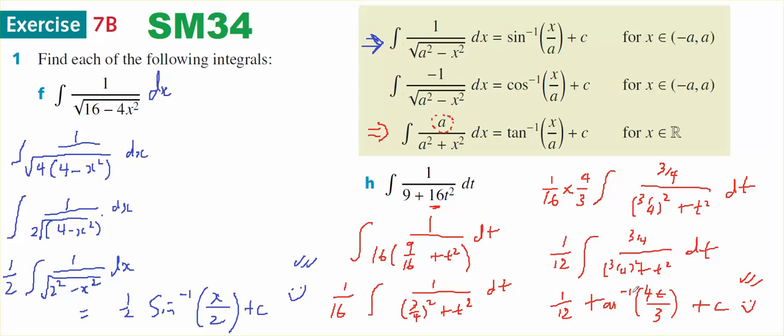So that's how I've manipulated the form, so that I end up with a, a squared, plus t squared. And I've had to take out common factors and multiply by 3 quarters, therefore I multiply by 4 thirds at the front. Okay, so that's how I've done those two.